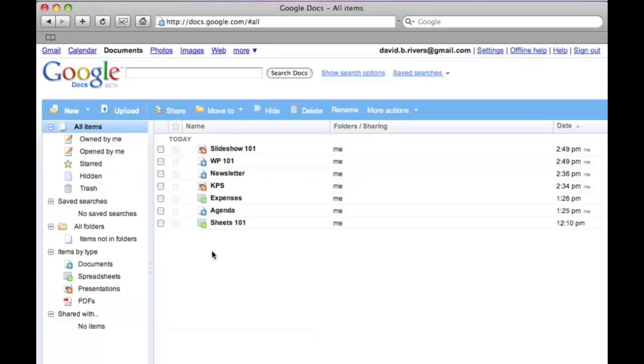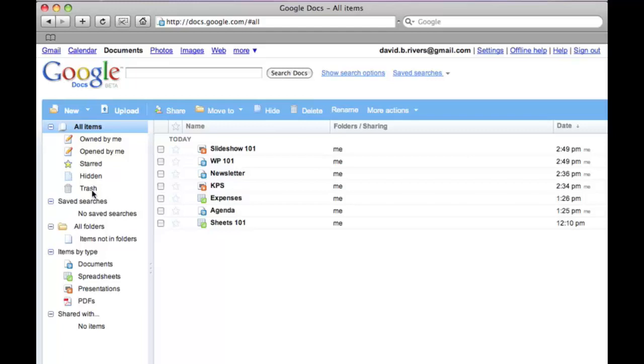Now, the only other way that you might think about staying organized, especially when the files really start to pile up, is to put them in their own folders. You can see over here, All Folders is kind of expanded, and down below I've got this one, Items Not in Folders. Despite how it may look, all of these under All Items, such as Owned by Me, Opened by Me, Hidden, even the trash, these are not folders. Think of them more like locations.